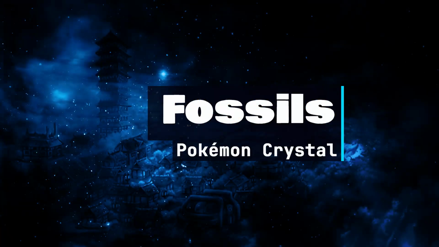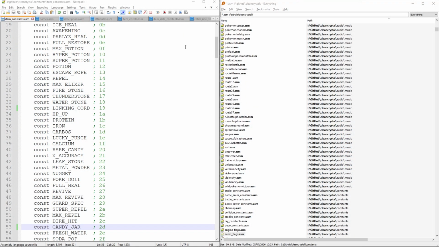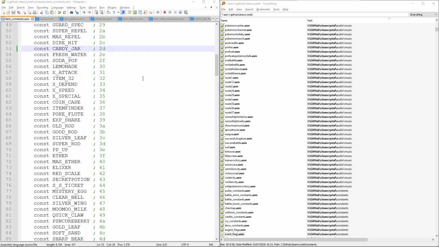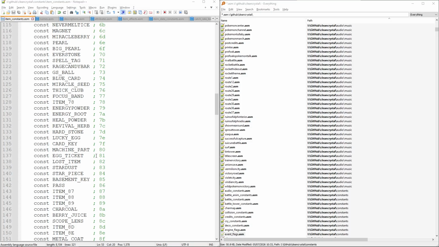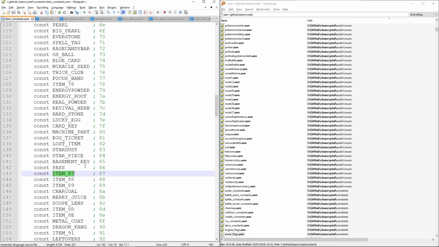And so for our next set of items, seeing as we've been talking about the Grandma an awful lot, let us go and add the fossils in. Let us try and find 3 items very, very close to each other. I know there is a set of 3 items. I'm going to use items 87 through to 89 for this, just to make it a little bit simpler so they're all together. That does mean we're going to be jumping up and through the items a little bit. But for things where there's a group of them, I'd highly recommend doing that.